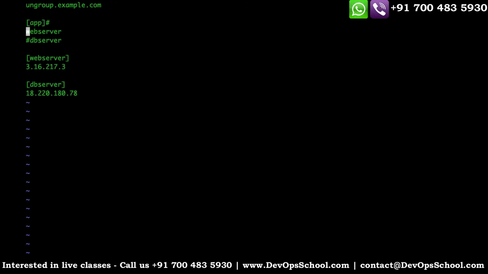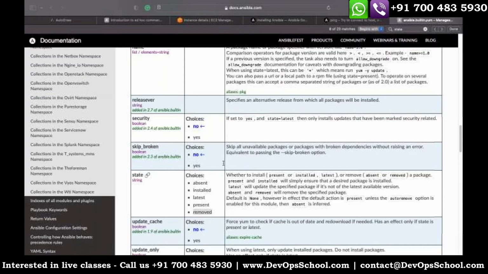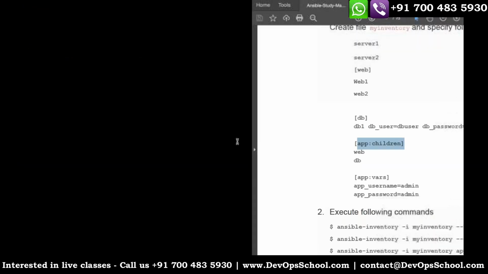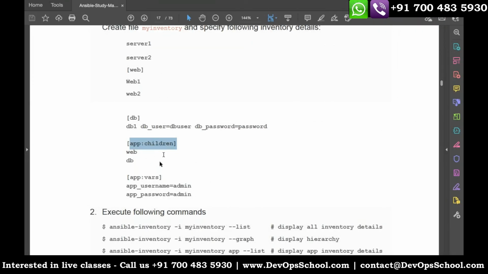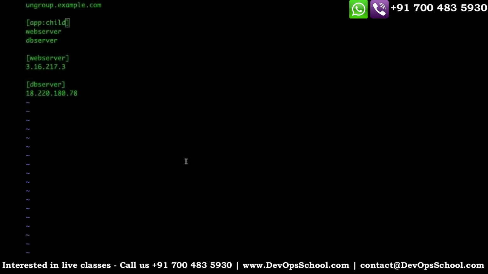There is a standard format actually: these are the children, so you write a colon and children. This is the standard format to mention your DB server, so let's say children.